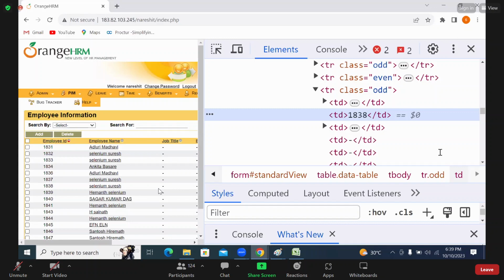For interviews, this is how you need to get comfortable by referring to the HTML code. In interviews also, they will give you this kind of HTML code and ask you to write an XPath. You need to get comfortable writing the XPath. What is the technique you applied? Single attribute, multiple attribute, text attribute, or not applicable?